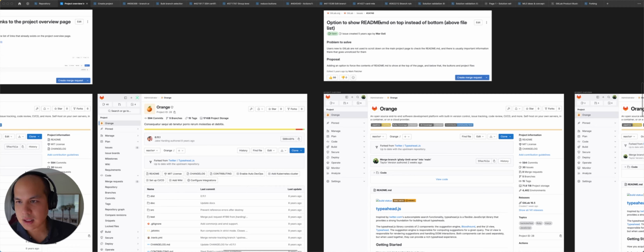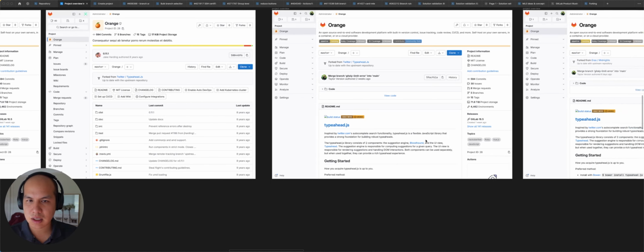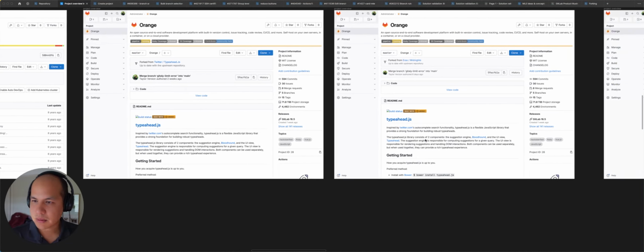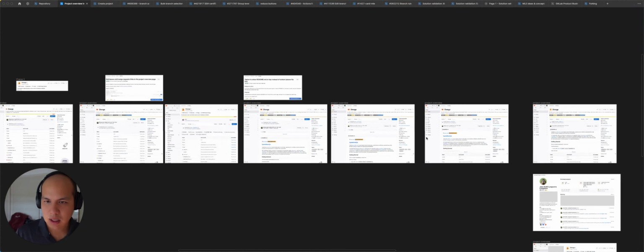So there's this issue out there about putting it on top of the directory instead of the bottom. So I explored one idea where we collapse the code by default, and if you click on this it opens up this whole thing, thus pushing down the content. And that was one idea.